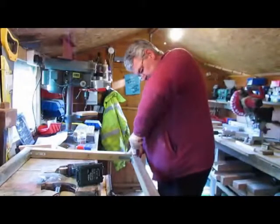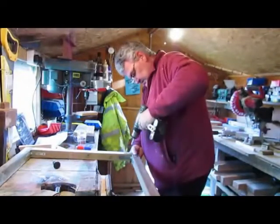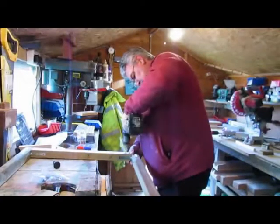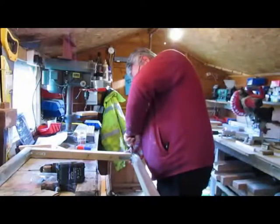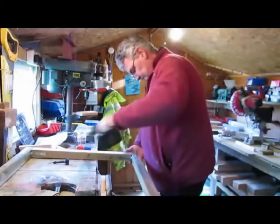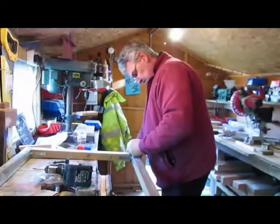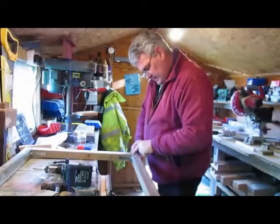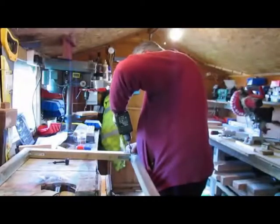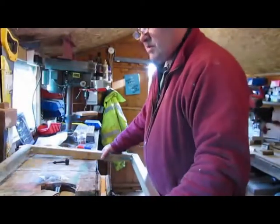Same with this one. Slightly less screws in this one actually. These two. This one is actually coming a little bit close to where the two pieces of wood join, so I'm going to angle that inwards slightly to avoid splitting the wood. And there you go. And then we've just got to repeat that on each of the four corners.